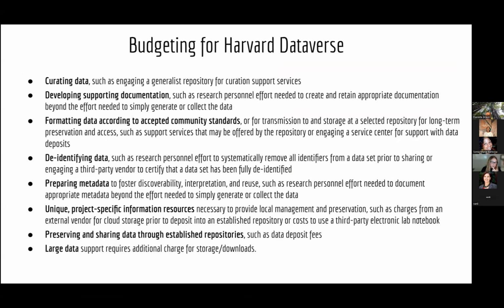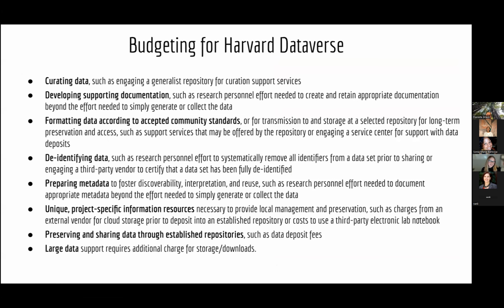So one final piece of that NIH data management and sharing policy is that investigators can request funds for this work, for data management and sharing. We know it takes a lot of effort, takes a lot of time, takes expertise. So NIH is recognizing that you may want to pay someone who has that expertise to help you out.